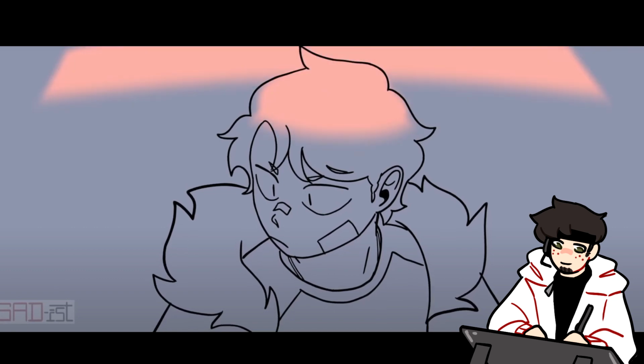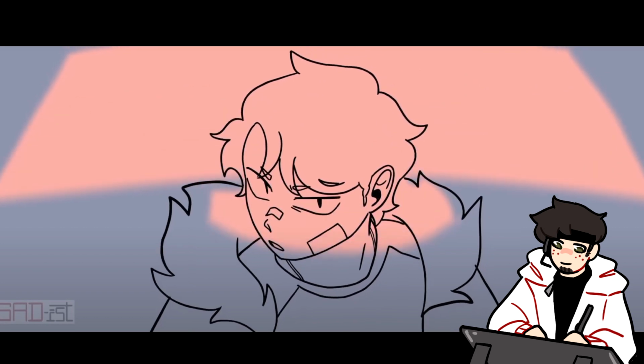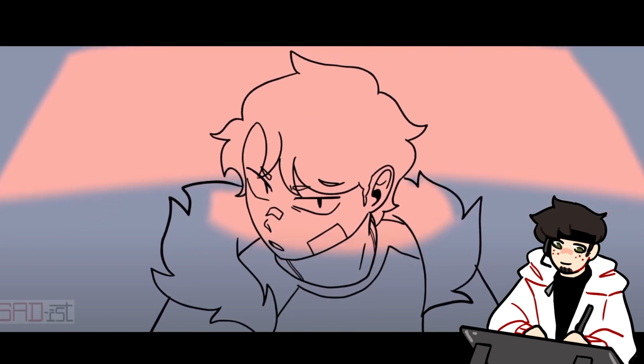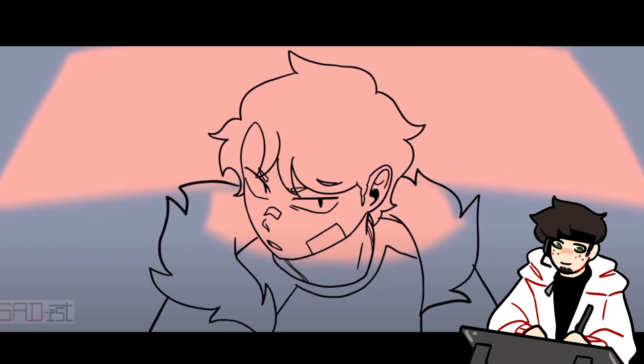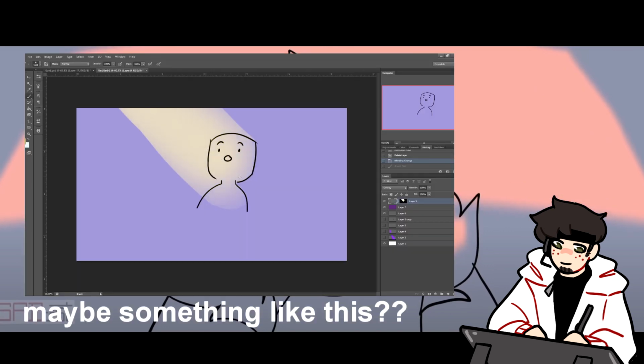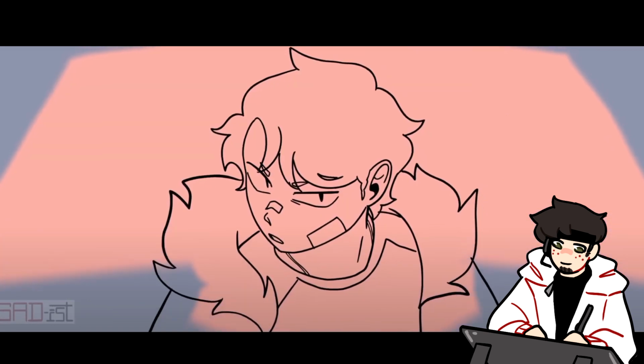So if we're going here frame by frame, so I'm clicking frame by frame here. This is animated on 1s. And I'm not exactly sure how SAD-ist did this, because what I'm going to assume she did is she used a clipping mask and had kind of a clipping mask around the area that she wanted the light to come in, and then slowly panned the light into view through this scene. So it would pan and it would animate every frame.